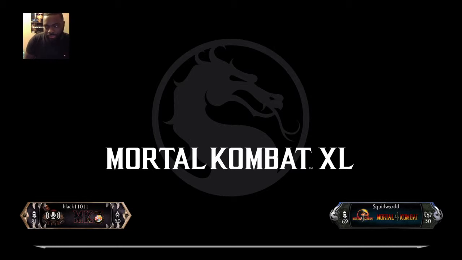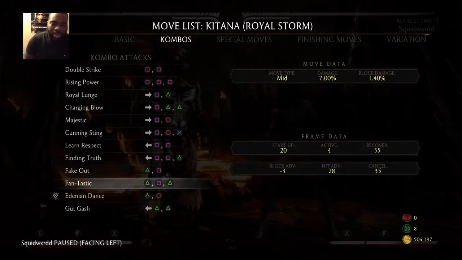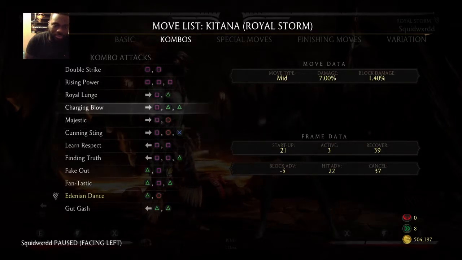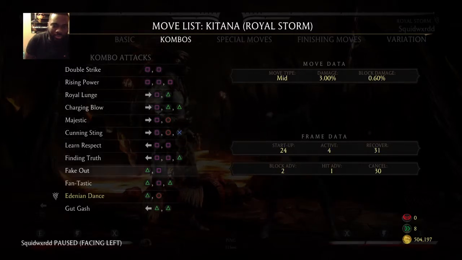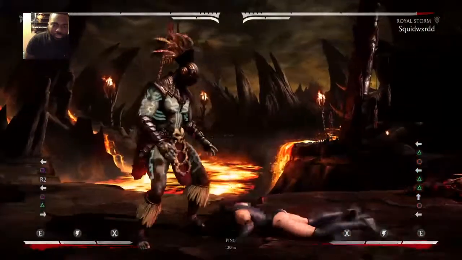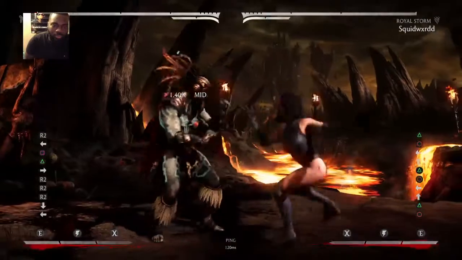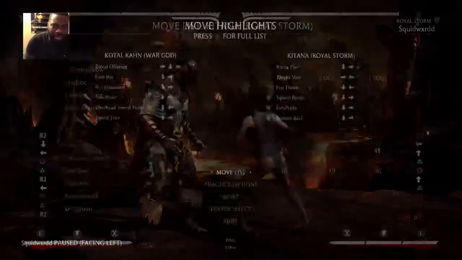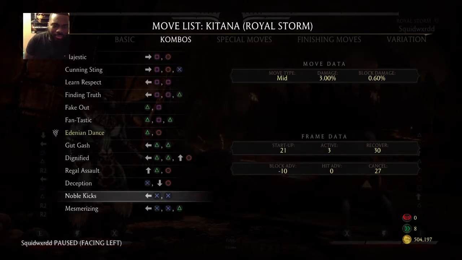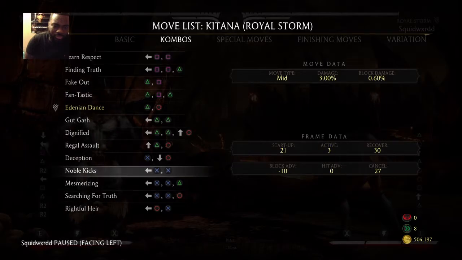Okay, so I'm gonna test out my 212. Now, two. All right, so let's see. 212. Okay. 212. Ah, crap. All of her crap is safe. I'm trying to find something that's extremely negative. All right, let me try this. Yeah, that's punishing. Why is that not coming out? I guess it don't block. Okay, it only comes out on hit. Okay, she doesn't have anything that's really punishable like that. Maybe that.